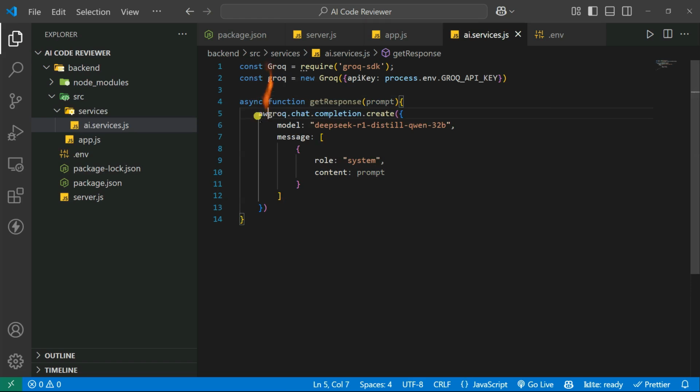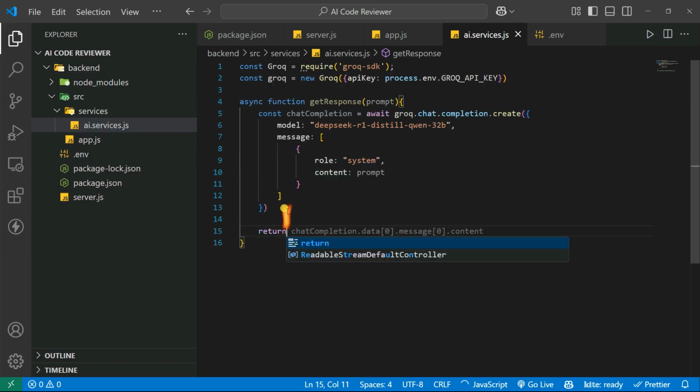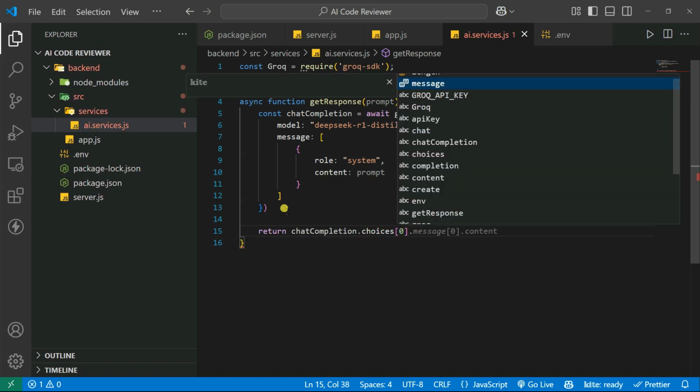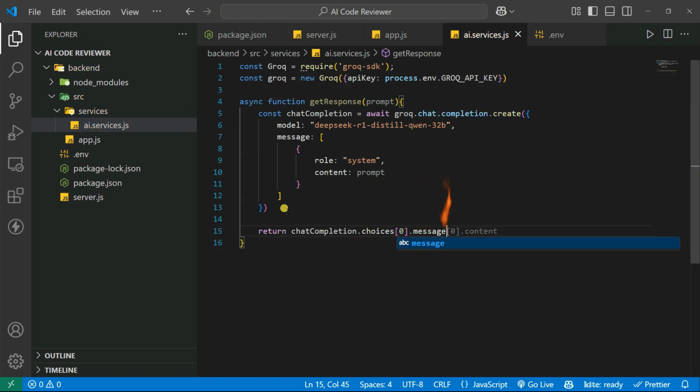And also we need to give it an await here, and then let us store it inside a variable called, let's say, chatCompletion. So it should be const. Let's make the C capital, camel case. Now we also need to return this. Let's say return chatCompletion.choices. It should be choices, the zeroth index, I mean the zeroth choice, and take message.content.